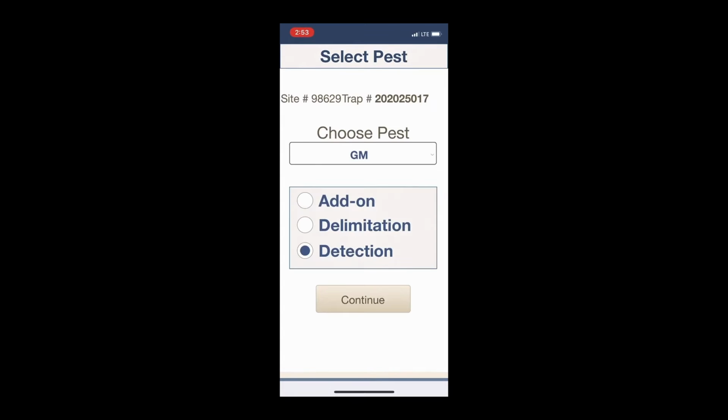Next, press Continue, which brings you to the Select Pest page. You want to ensure you are selecting the correct pest based on your map legend symbology. If you do not see the pest you need on the drop-down list, you may fix this by going back to your Preferences screen and adding the pest as a preference. You will then want to make sure to select the correct survey. You can find this information on your map's key.